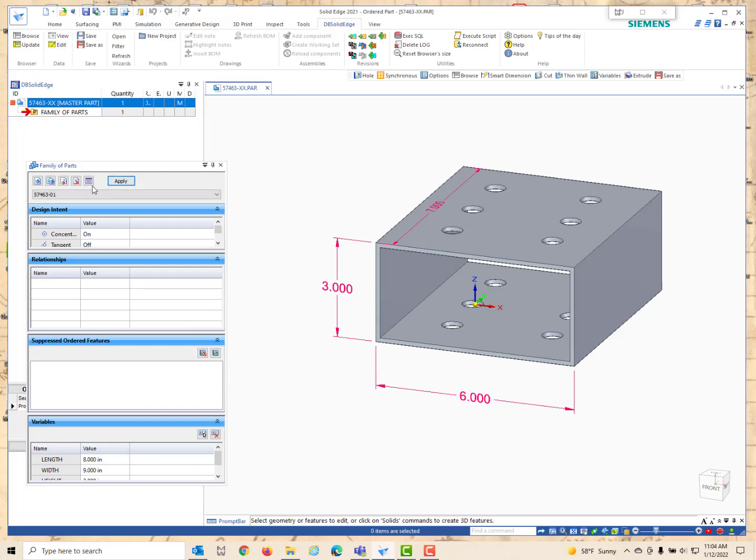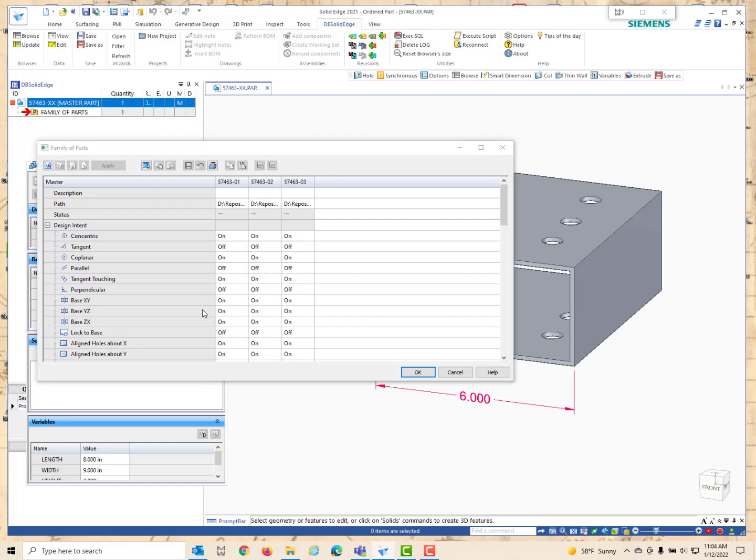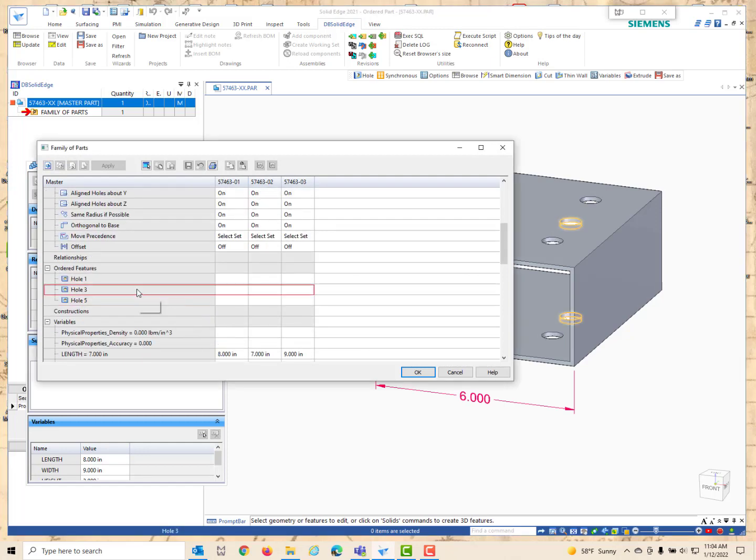So the other thing the user could do here is with those pairs of holes. They could go back to the table, and on this first hole, they could say, what I want to do is suppress that one, and then suppress this one, which is going to leave this pair visible. And then on the next part, we could go in here, and we could suppress that one, and suppress this one. And then finally on this last hole, we could go in here and suppress that one and this one. And we could select OK.